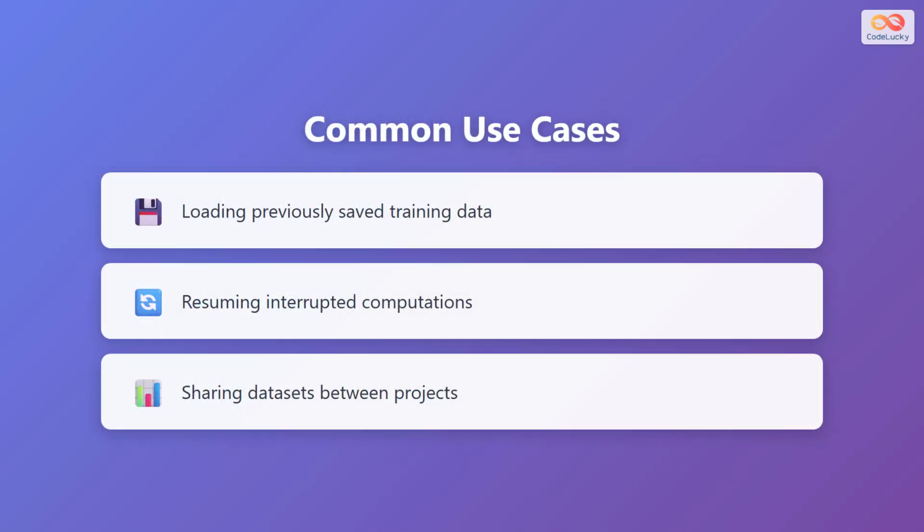There are several common scenarios where np.load is particularly useful. First, loading previously saved training data allows you to work with large datasets without recreating them each time. Second, resuming interrupted computations becomes easy since you can save your progress and load it later. Third, sharing datasets between projects is simplified because .npy files are portable and preserve all array metadata, including shape and data type.